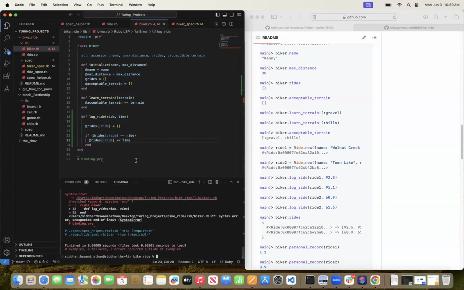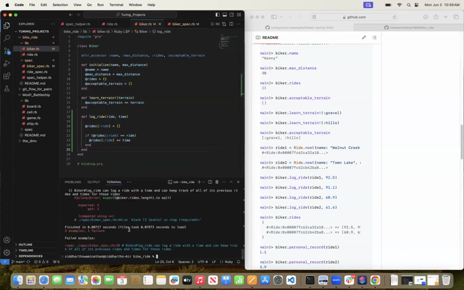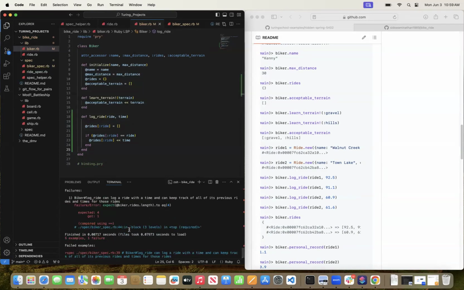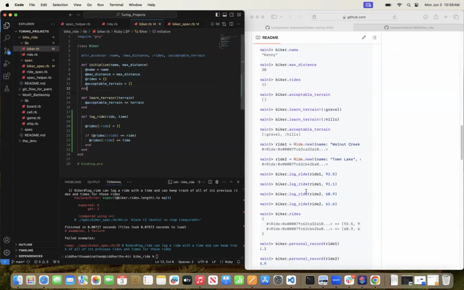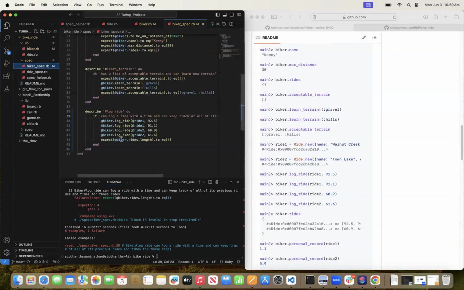Okay, so there's a little syntax error. Let me see here. If this condition is true, then we want to go ahead here. Now let me end out this method. Okay. So we expected 4, got 1 in this case, but let me see here. It shouldn't necessarily be a length of 4 in this case. Looks like the testing spec itself I'm going to have to modify.